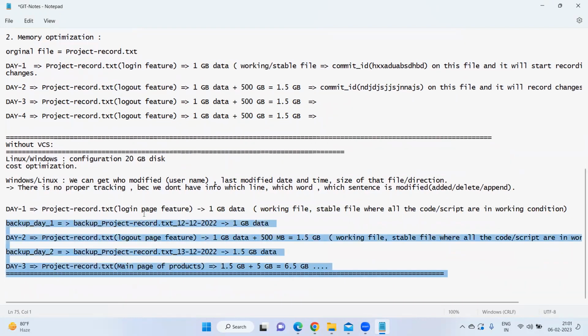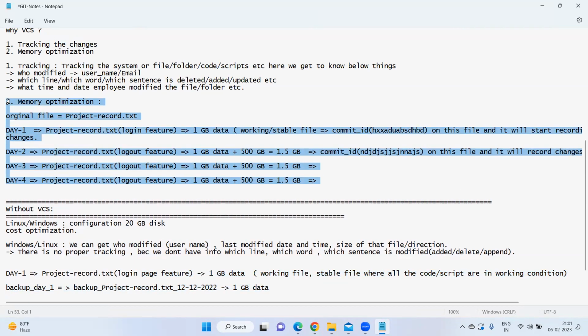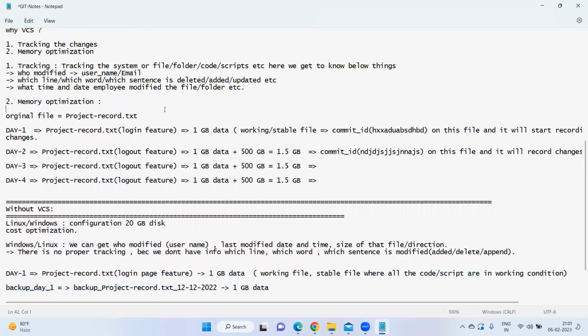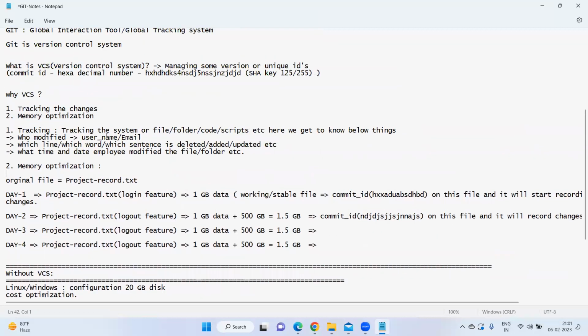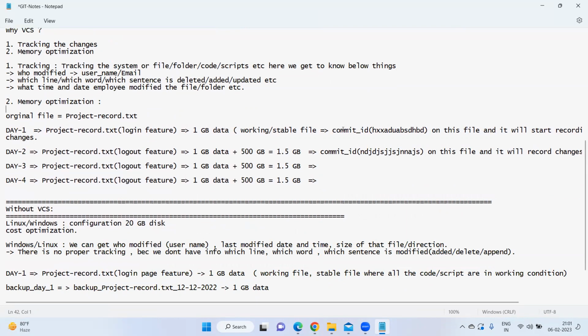If you're spending 100 GB here and you reduce that by 50 GB, you're saving almost 50% of the money for the company. So one is tracking the changes, and the second is memory optimization. Tracking the changes is done by Git with the help of the username and email, and it validates which line was changed. Memory optimization uses the commit ID technique, which makes sure which file and what changes it is recording.